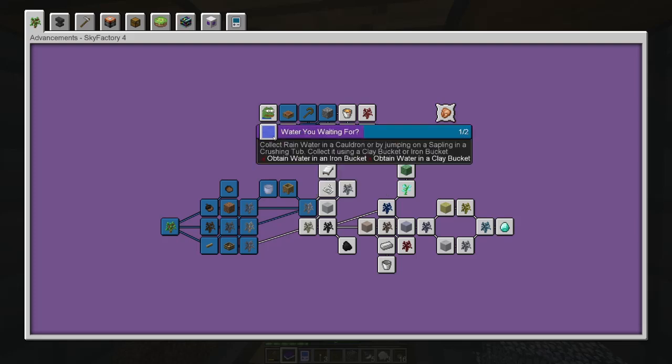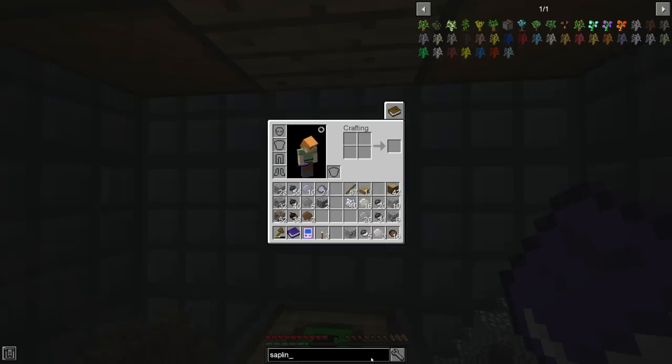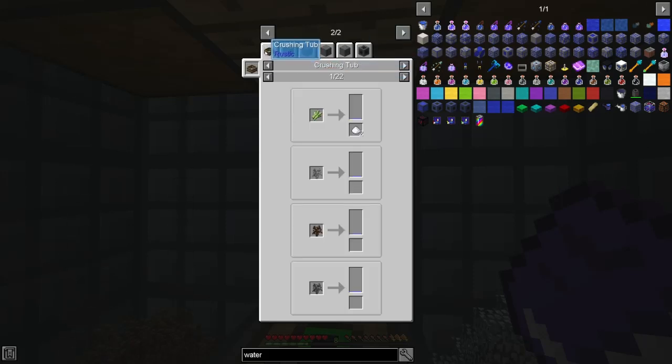How are we supposed to collect rainwater in a cauldron or by jumping on a sapling in a crushing tub? And I think let's look. 'Cause water would be useful. Let's look at water. How do you get it? Is there? You can put sugarcane. I wonder, can we use the leaves to do that, like you could in the other one? This says saplings.